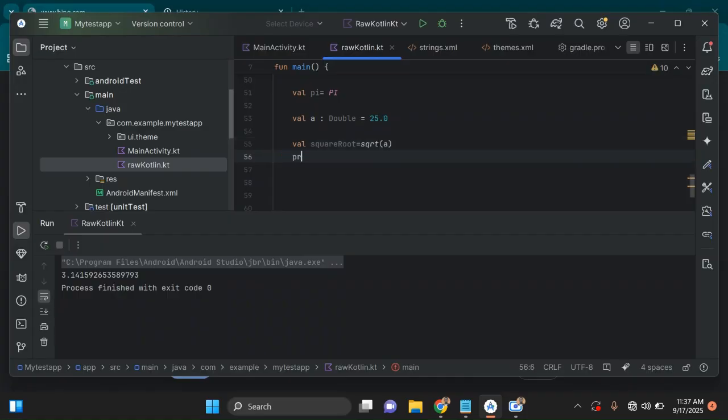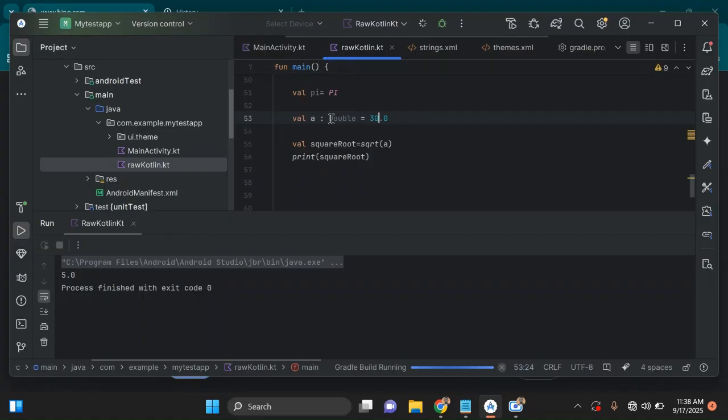So we can now go ahead and print this out. Okay, 5.0. So let's use something else, let's say 30.